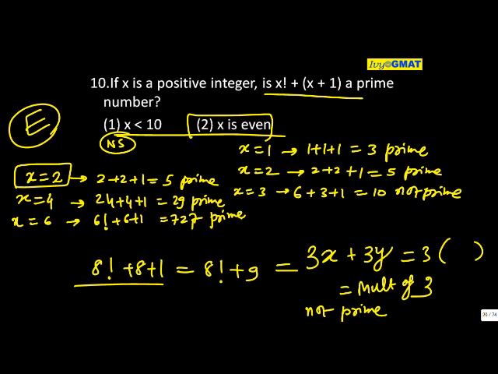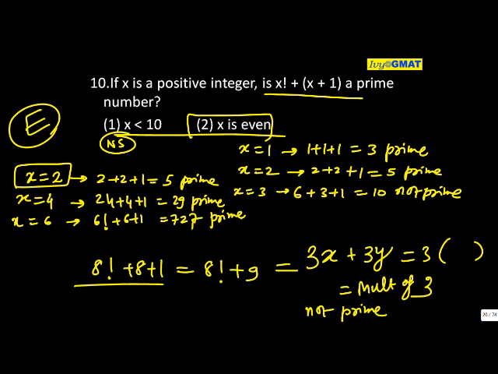Okay, can I say, looking at first and second statements combined, what are my two boundary values? Combine the first statement and second statement. What are my boundary values? 2 and 8. I should not check all the values actually. I should just check 2 and 8. That's it. I will get contradiction. That's enough. If at 2 it is prime and at 8 it is not prime, can I say everything is done then? It's E straight away. I have tried whatever I could have tried, but I am still not getting it. So that's how I should go about it clearly.